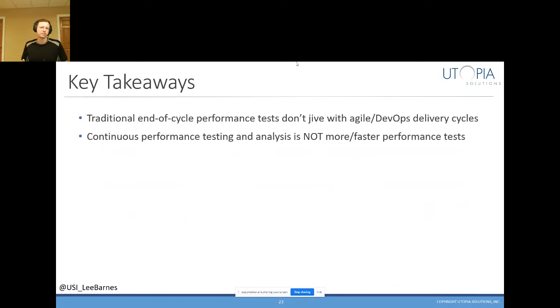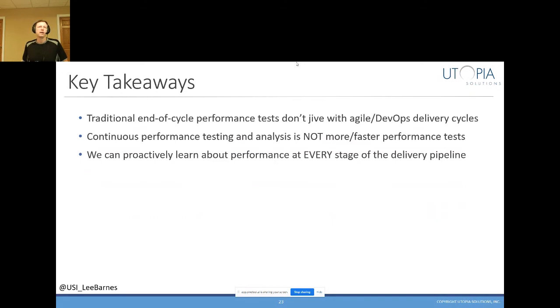Don't make the mistake I did when I first started doing this and default to more, faster performance tests and trying to shove them inside of the delivery sprints, right? There's a better way. And that better way is to proactively learn about performance at every stage of the delivery pipeline, as appropriate, of course.